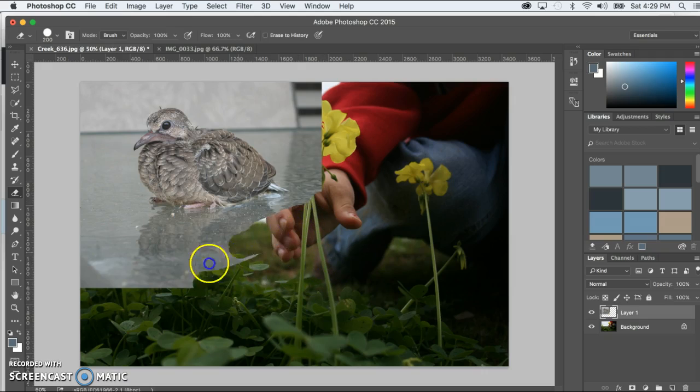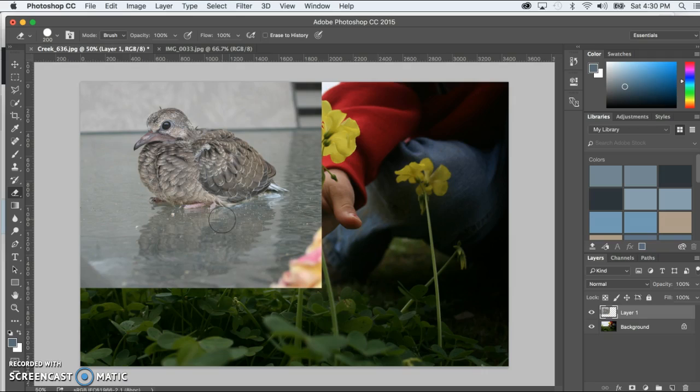And for the most part, that works pretty good. The problem is once you start getting close, you have to decide, do I want a hard brush? Do I want a soft brush? And the problem is if I accidentally erase some feathers away and then save this and come back the next day, they're gone. I can't go backwards. So I'd have to get out the original image if I still had it, and so on and so on. So that's not what you want to do. So I Command Z to go backwards on the erasing. Masking allows you to not see those pixels, but not in a destructive way like erasing does.